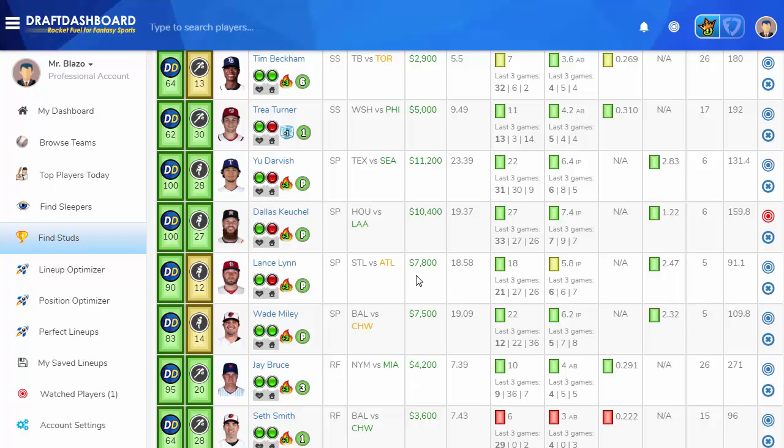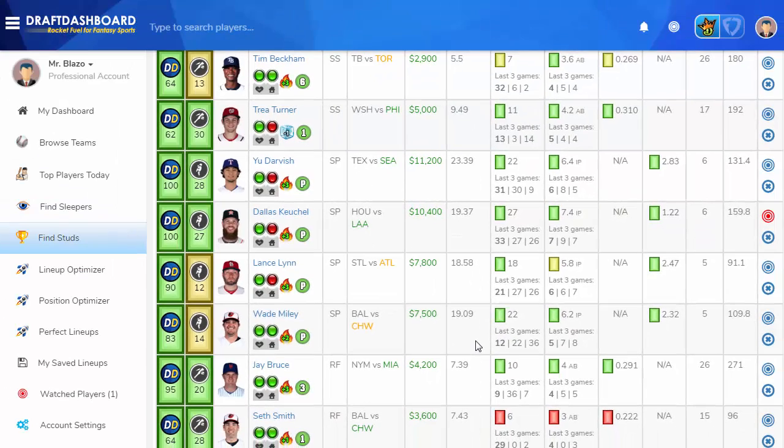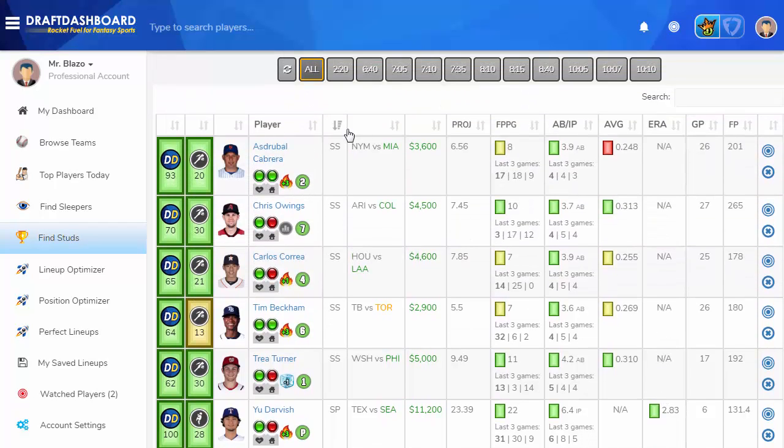For the lower salary pitchers, even though this guy only got 12 points last game, he only pitched 5 innings, and it looks like he normally pitches 7 or 8. His arm should be fresh and ready for the full workload. Low salary with a lot of upside. Let's watch this player. Okay, so now we're watching 2 stud pitchers that will be used in our lineups.